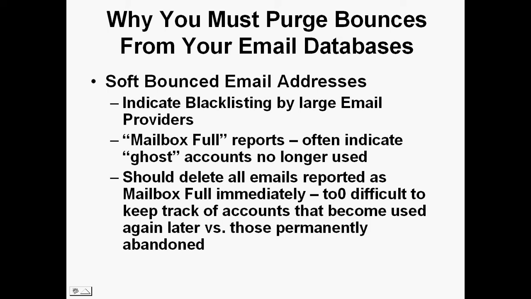keep track of accounts. To see, like, okay, here's all the ones that are mailbox full right now, and say there's like 200 of them, and then the next time we mail this list 3 weeks from now, there's a different batch of mailbox full. It's too hard to track and see which ones were fixed and had the emails deleted in them so that they weren't at capacity and could start receiving emails again, and which ones weren't.